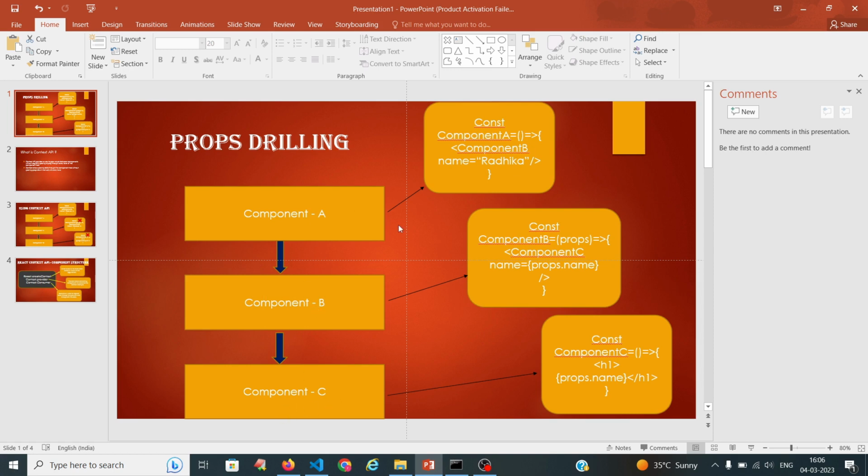component C. In component A, we import component B and pass the props to component B. In component B, again we import component C. So what is happening here is a continuous top to bottom approach, passing the data from one component to another component. For example, if there is student data as sections A, B and C, we consider it as coming from one component.